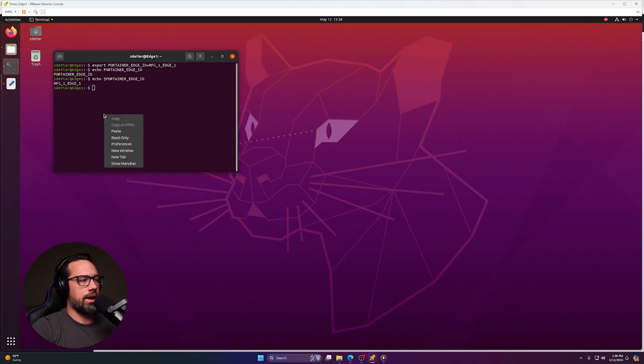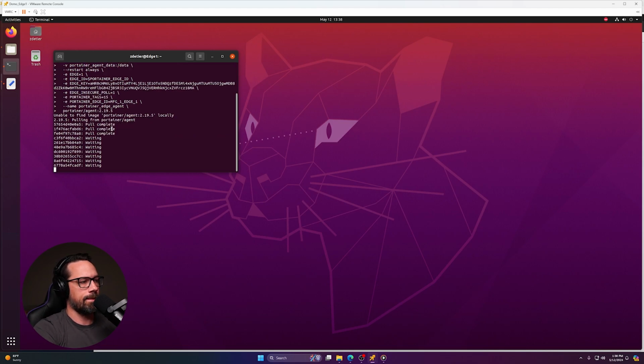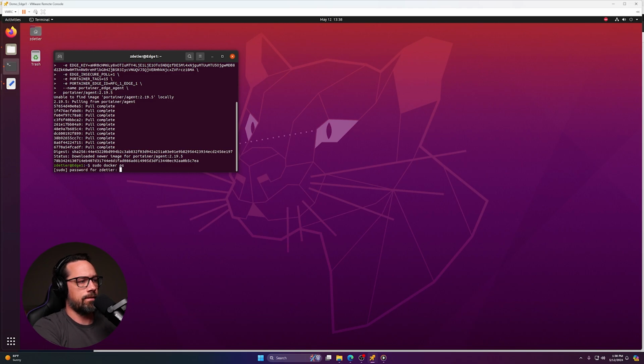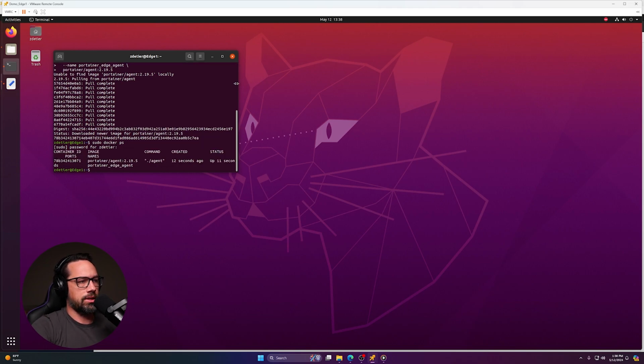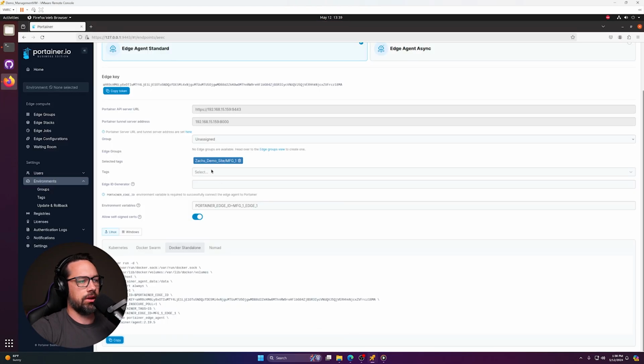So now we're going to run that script that we copied from Portainer. Now it's going to build the Portainer edge agent for us. And it looks like it's complete. Just to double check that this installed correctly, we're going to run sudo docker ps, or process show. And we can see that we now have the Portainer agent running. It's 2.19.5 and it's been running for 12 seconds. So that looks good. Now we're going to go back to the management server and we need to do the same thing, but for Edge 2 now.